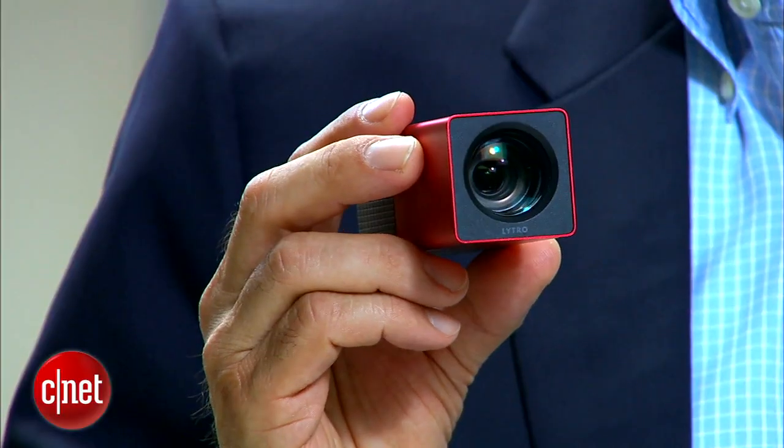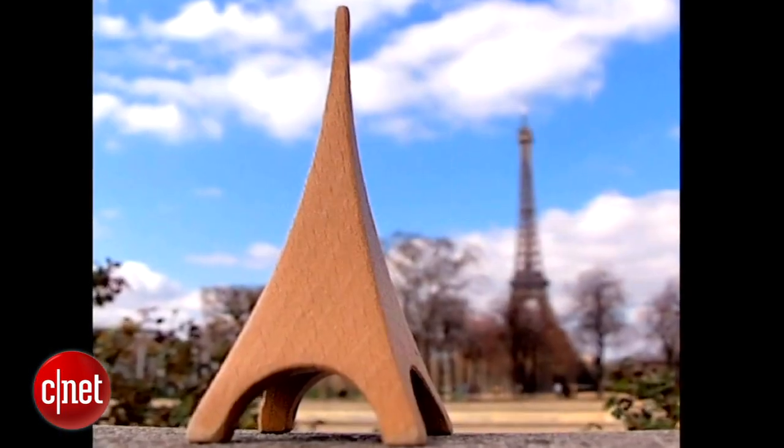Photography means many different things in many contexts. You can use Lytro to take regular photographs more easily — there's tremendous value in democratizing photography further. But there's also tremendous value in opening up new artistic avenues; light field photography opens entirely new kinds of artistic challenges. The technology can affect everything with a lens in front of a sensor, from mobile phones to high-end cameras, though the company is currently laser-focused on its first light field camera — and the bigger challenge: getting consumers to want a new kind of picture.